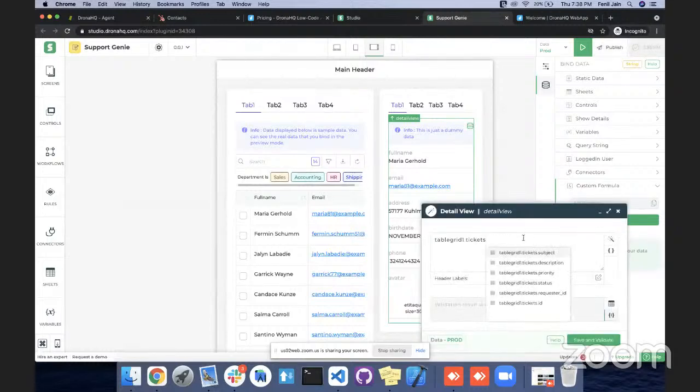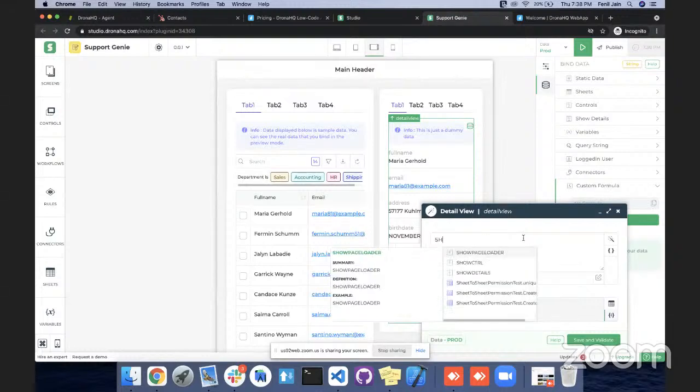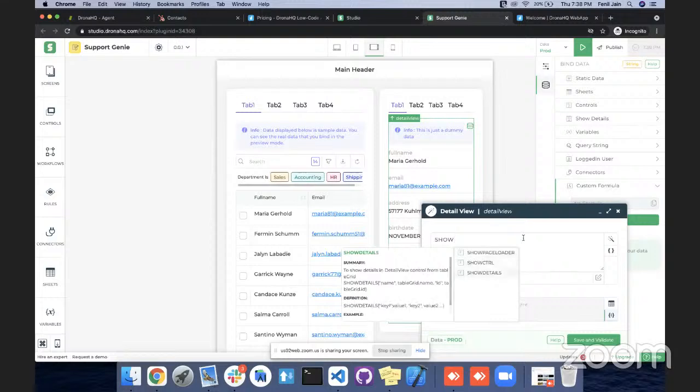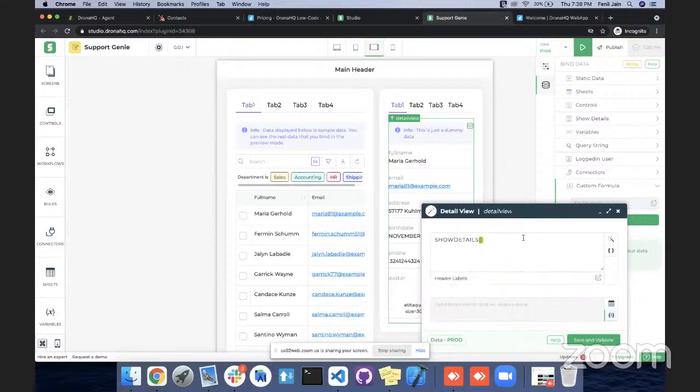So in case you're looking at adding multiple tables or multiple different data views, you can add them onto your screen and bind them to the necessary data sources with the help of connectors, and you can create a very elegant admin tool in no time. Then you can add a ton of actions on top of it.